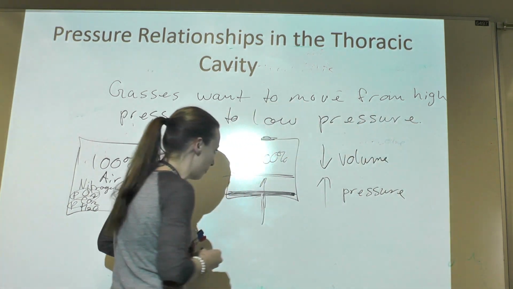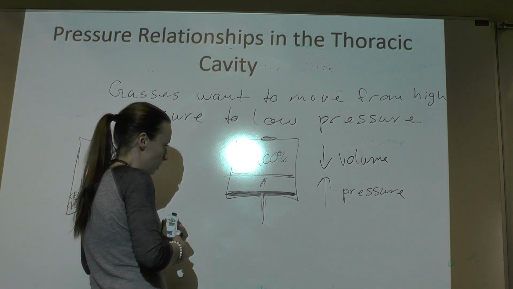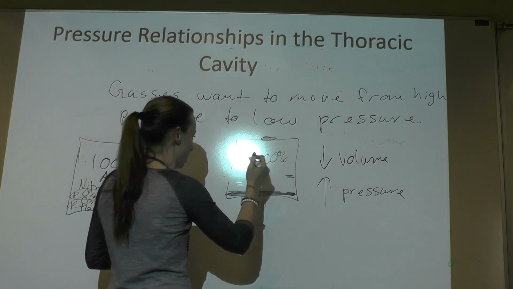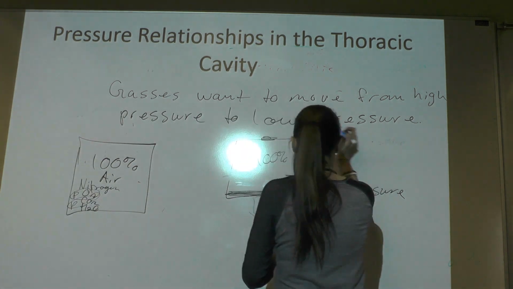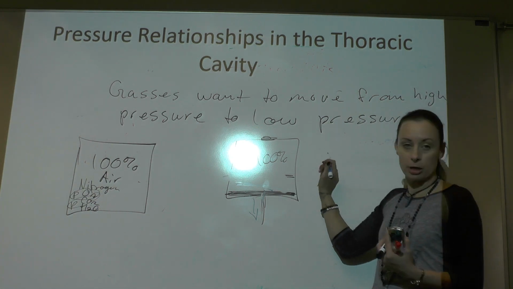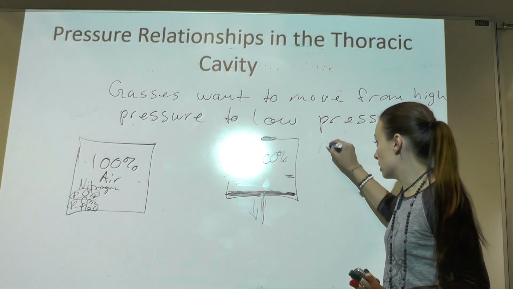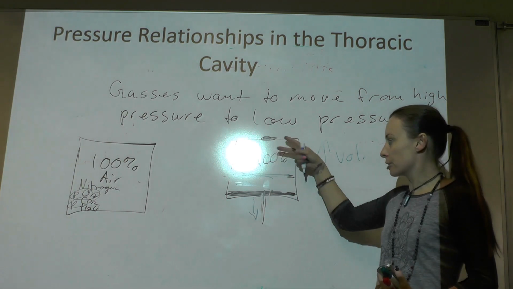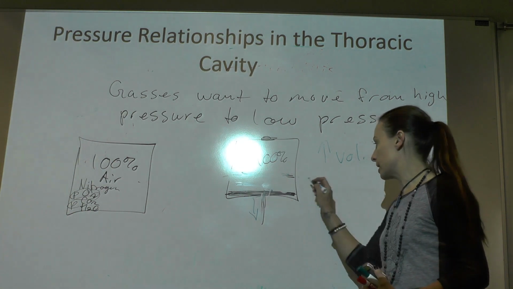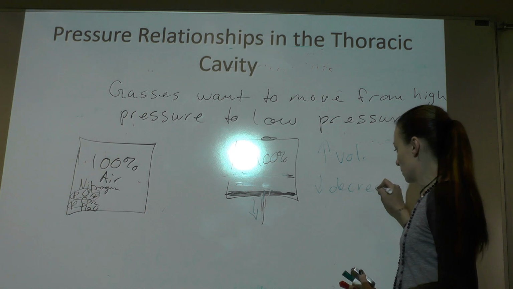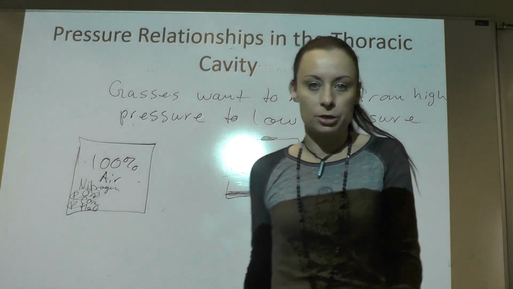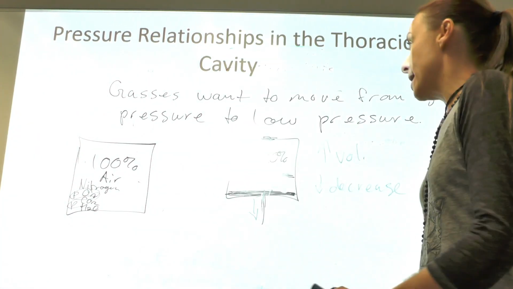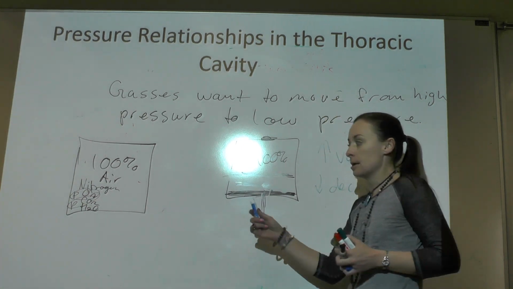Okay, so now what if I then pull down on my plunger? As I pull down on my plunger, what do I do to my volume? I'm increasing my volume. So as I increase my volume, all that pressure that it was under is going to decrease. Okay. So there's an inverse relationship between the volume of a container holding a gas and the pressure that the gas is under.